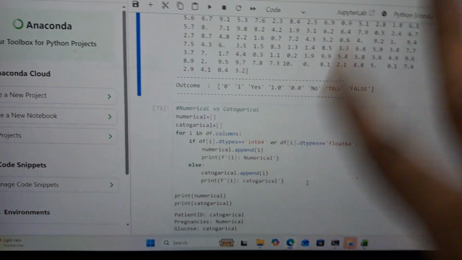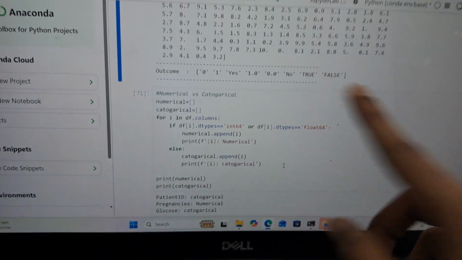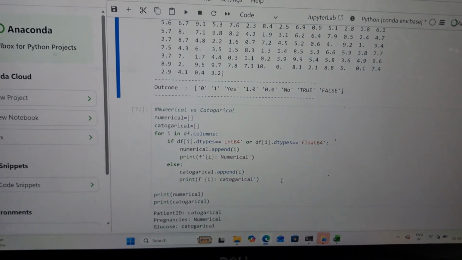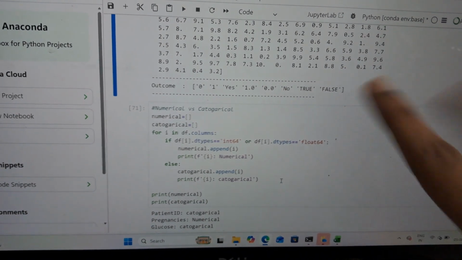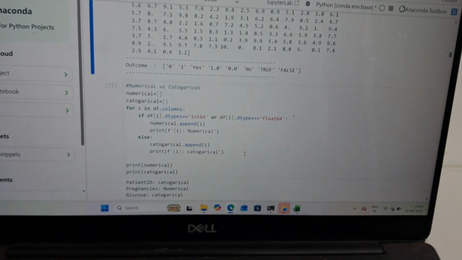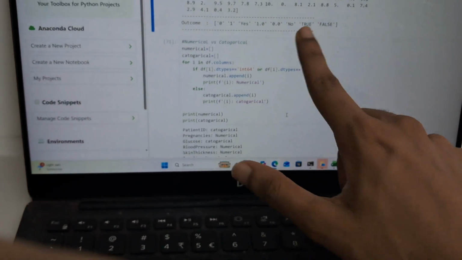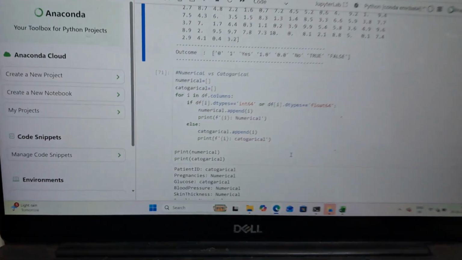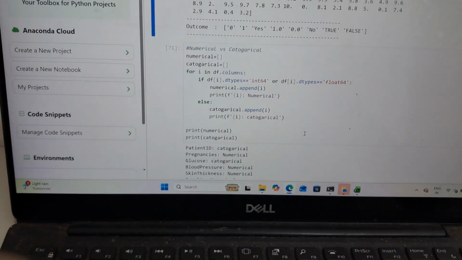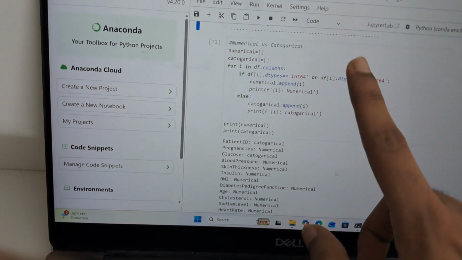False is in the form of 0.0, 0 and no. So here it seems that there are 1, 2, 3, 4, 5, 6, 7, 8. So our model assumes that there are 8 classes, because our model doesn't know that no and false are the same, 0 and no are the same. Your machine learning model doesn't know about this. So you have to convert all no's and false to 0, all yes and true to 1, and make everything numeric.